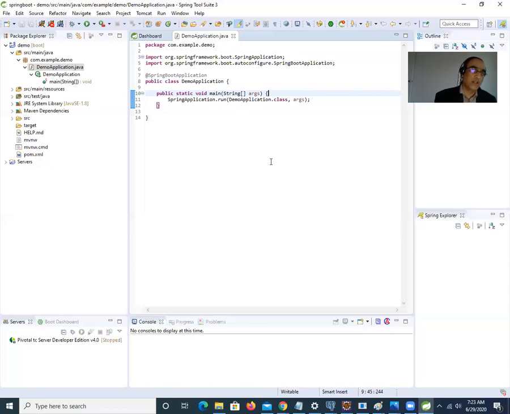I remember in our days, we used to write Spring Beans, and then we used to write the configuration for Spring Beans. Let's take an example.